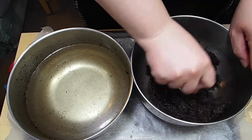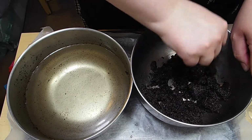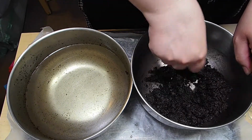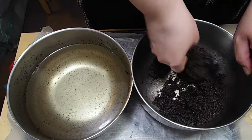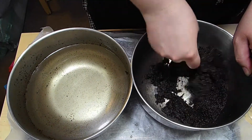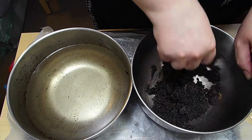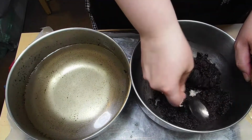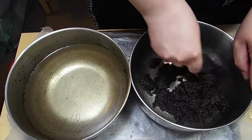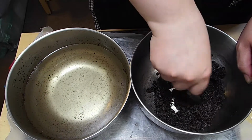Keeps the oils from sitting out of your tub, so it rinses off nicely, and it keeps the colorant from staining your tubs. It's a really nice emulsifier, and I like using it in almost all my projects. I don't use it in melted pour because melted pour doesn't need it. So I don't use it in any soaps.